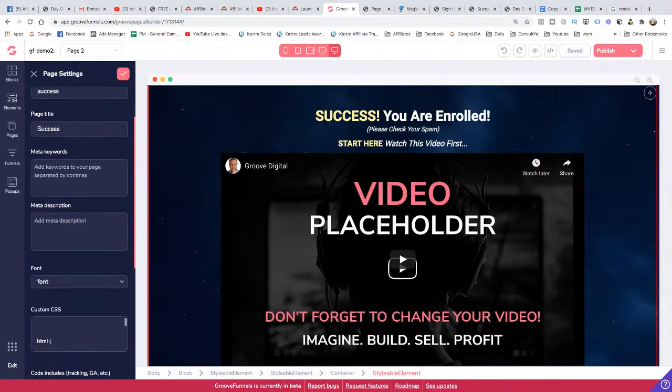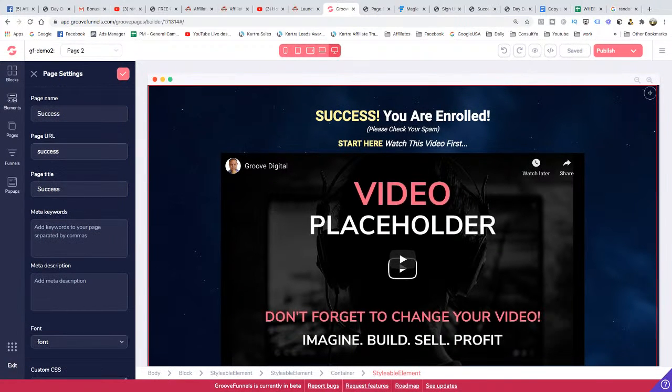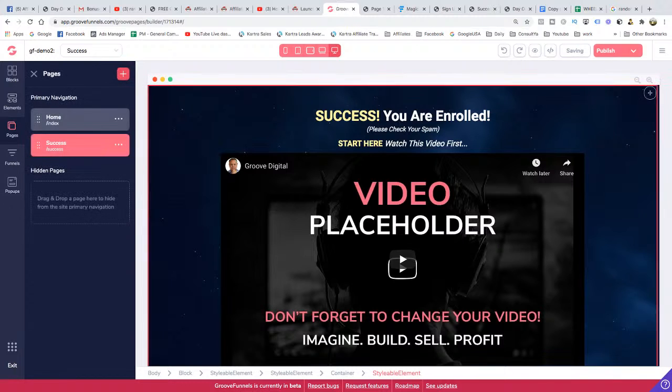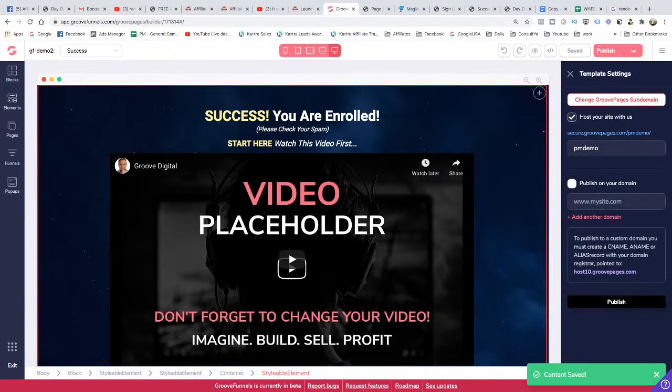And then we could put in all of this stuff, and we could put an image if we want. But we don't really want any of that to ever appear anywhere, right? Because we want this to only be found if somebody's opted in. So we press the tick here. Okay, and that's good to go. So we're going to keep that there, and that's going to go like that.